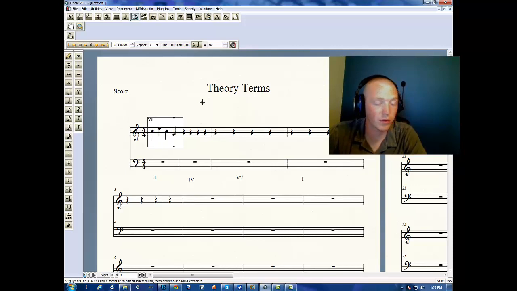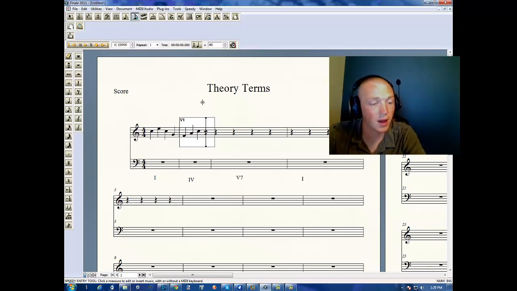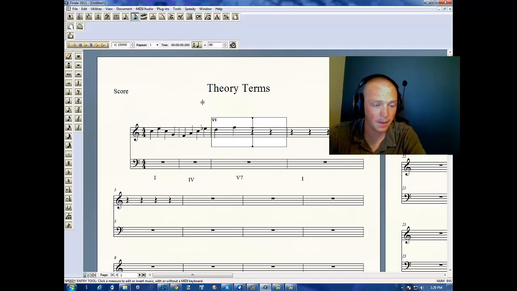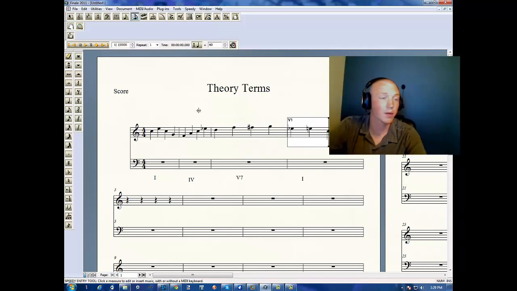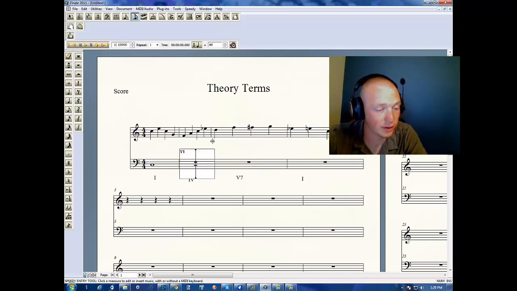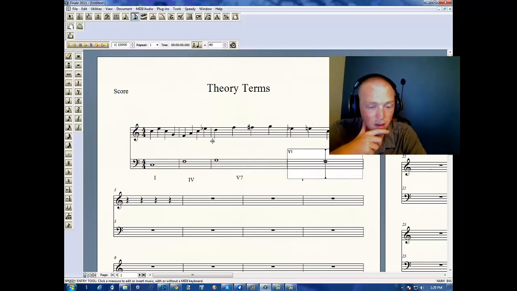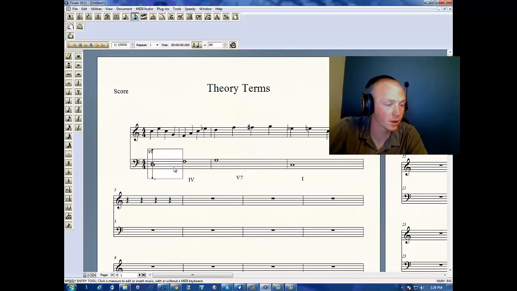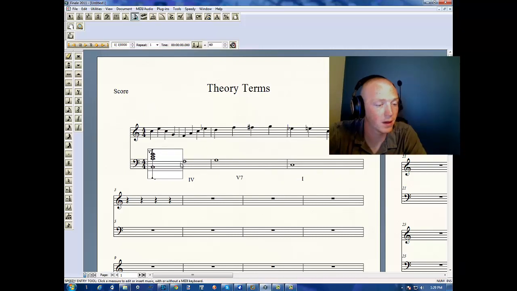I'm going to use notes from the triad. And we're going to go to this. And I'm going to add some notes that are from the blues scale. Okay, we're going to see how that sounds. And this is going to sound a little different. Let's put triads on top.